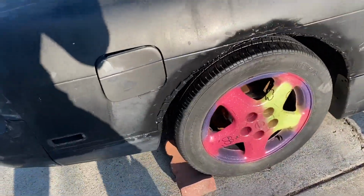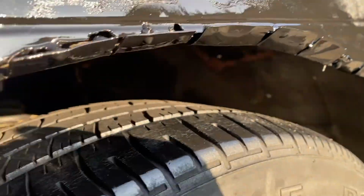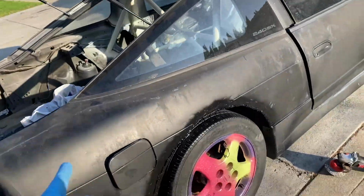So now that is all done. I made sure to get in between the cracks as well, that way it doesn't rust inside. Also, I wanted to spray paint all along these edges right here. So that should be done with this side. I gotta do the other side.